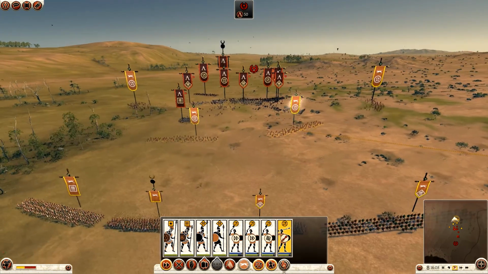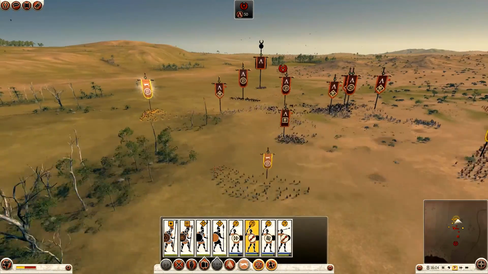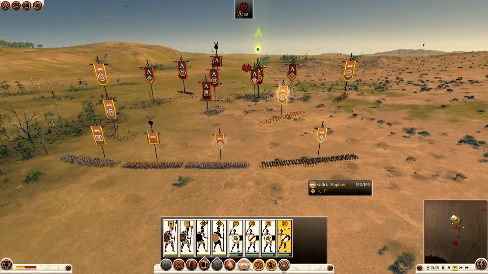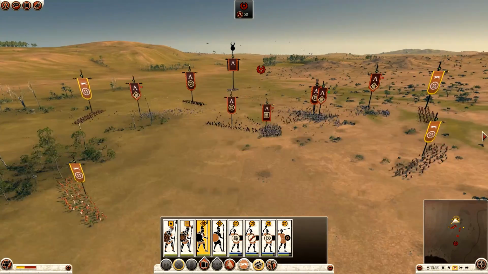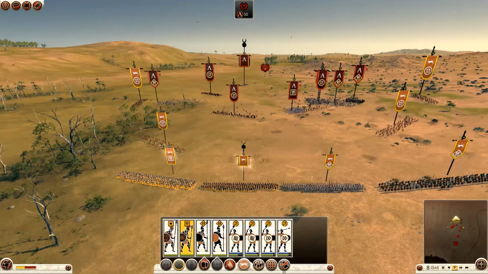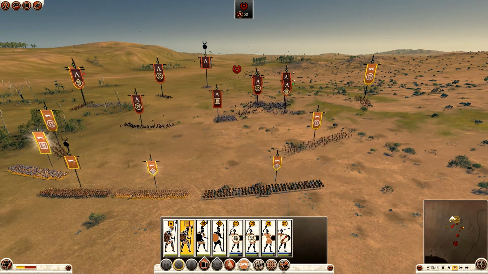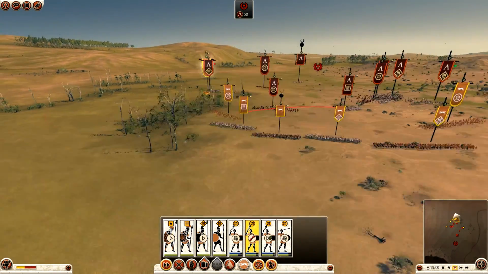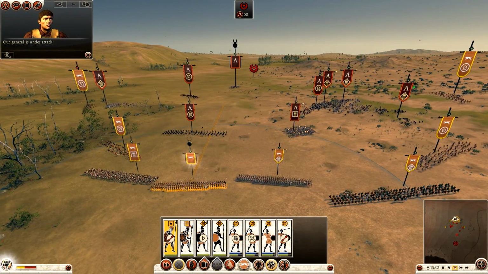Alright, so a couple of my slingers are on the flanks of the enemy. They should be able to do even better damage because the enemy can shield themselves from the front. I don't think it's time for me to move yet. Just a second. Alright, I think my melee units should move now. I'll try to get a surround on the enemy, isolate the enemy units and try to destroy them piecemeal.